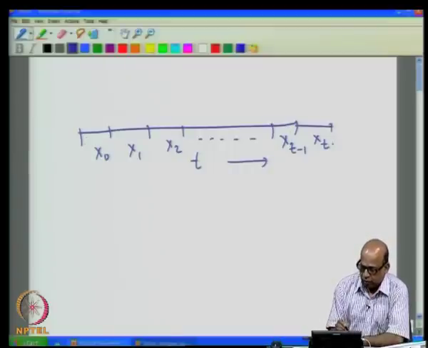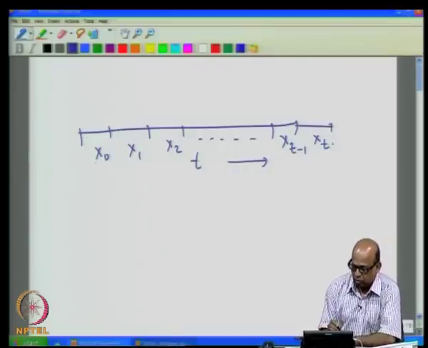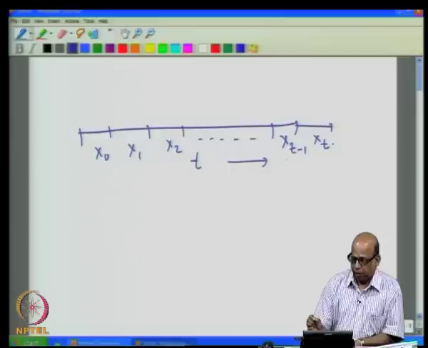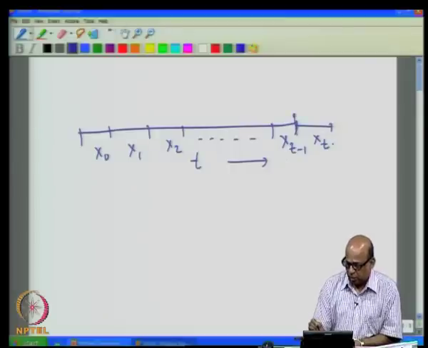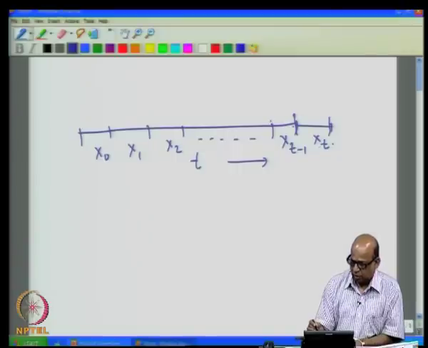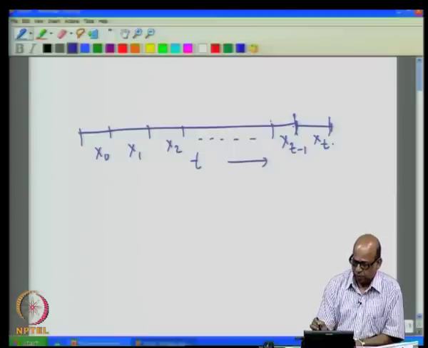So, let us say these are monthly stream flows, and you have constituted a time series of monthly stream flows, and then we are at a particular time x t minus 1. We are looking at what is the probability that the process goes into a particular state. I will define what is a state. It takes on a particular value in time period t, given the entire history up to this point.